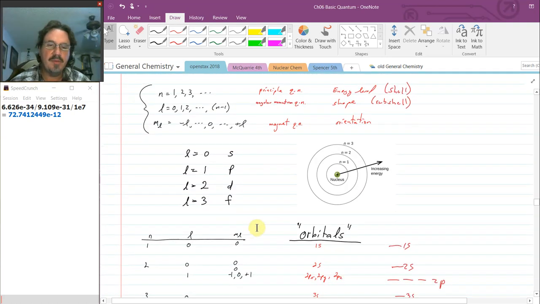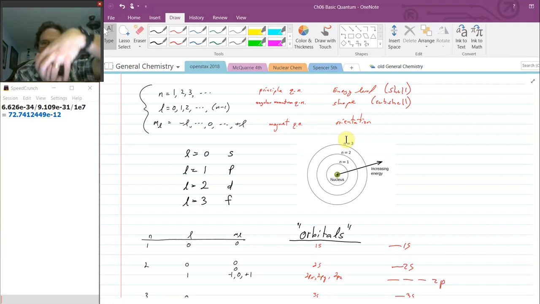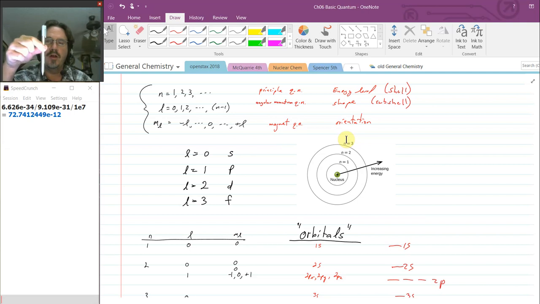Finally, the m sub L down here, remember it goes from negative L to L. That's thought of to represent the orientation. Now, a sphere, you can rotate the sphere along the x or the y axis, and it looks the same because it's got perfect symmetry. So there are no multiple orientations to speak of with that one. But think of a dumbbell. You could have the lobes coming out here and here. So this pen, I could orient it along my x-axis, along my y-axis, or along my z-axis. So there are different orientations that I could put those in. The m sub L quantum number relates what its orientation can be.